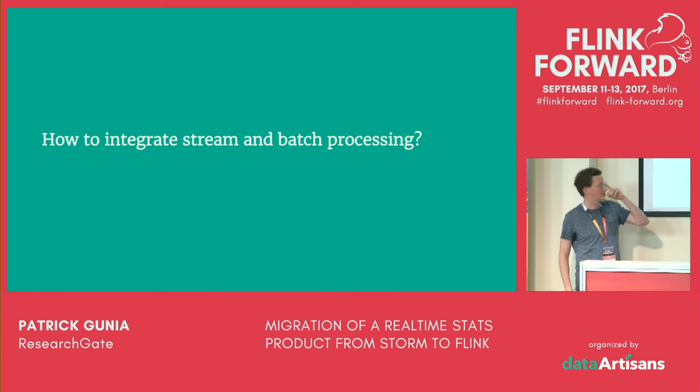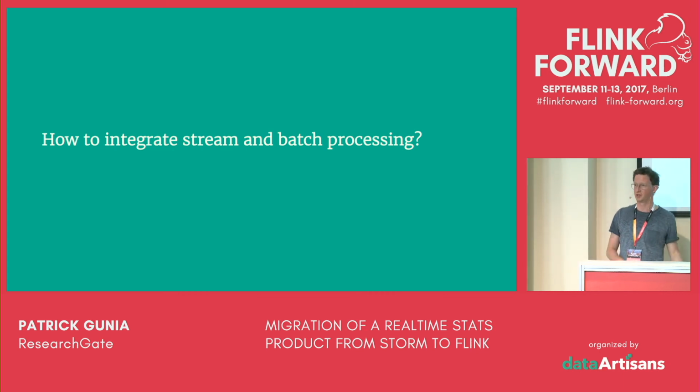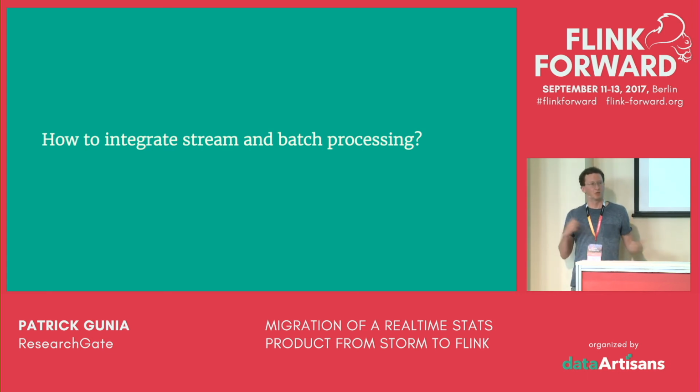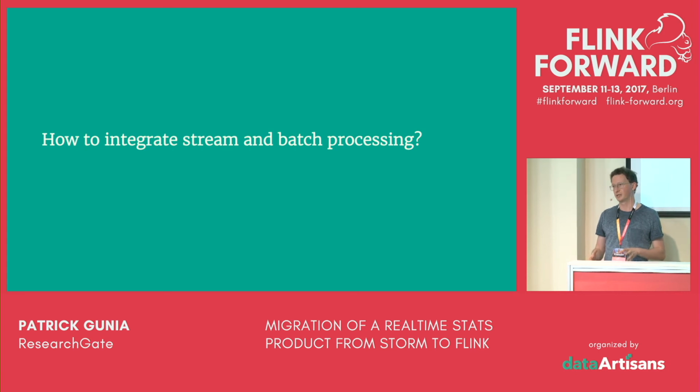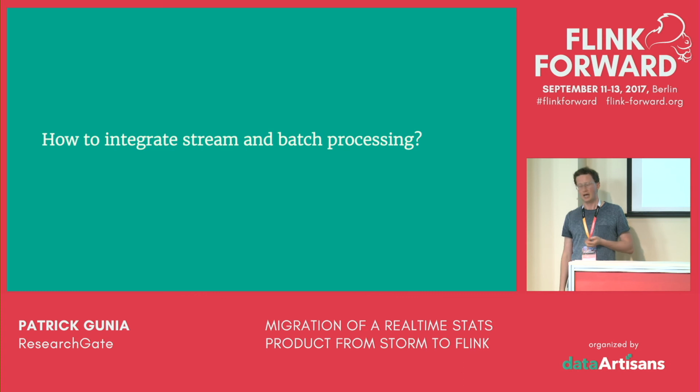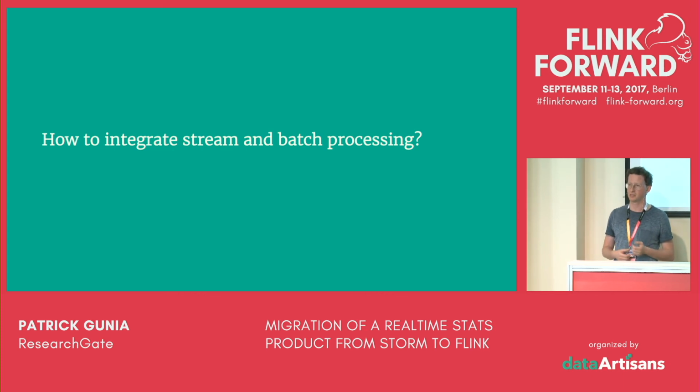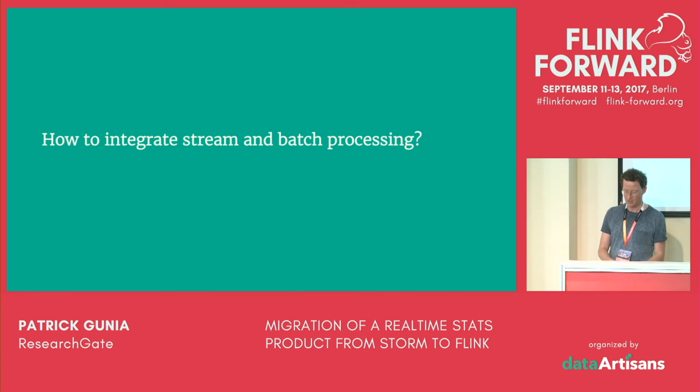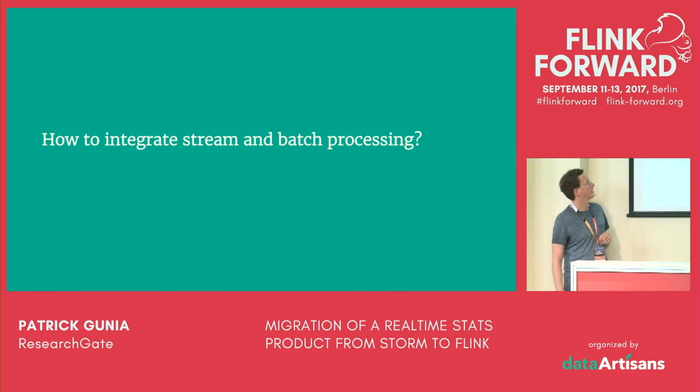So for the last part and the last steps of my presentation, I'd like to talk a little bit about the integration of stream and batch processing. Because one of the reasons why we wanted to move over to Flink is, as I said, we have lots of data set jobs, lots of data stream jobs running, and being able to benefit from the ability of reusing business logic, for example, is a nice thing that Flink gives us, right? So let's look at our use case again.